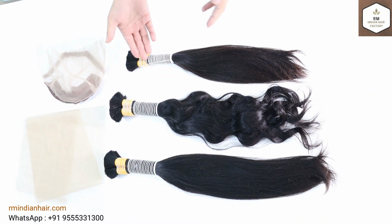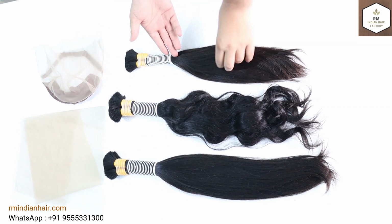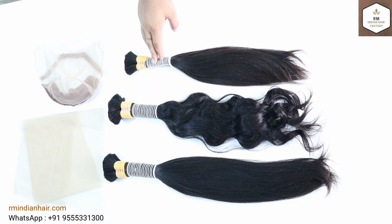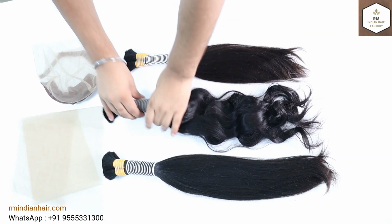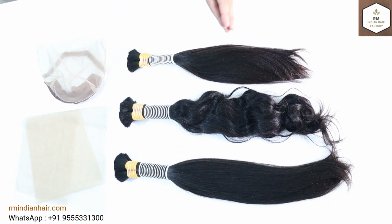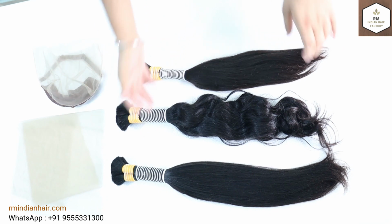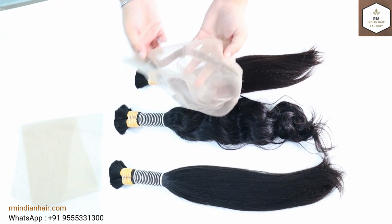So this is the bulk here, 16 inches, 22 inches, and this is 20. This is natural state in 16 inches. This is around 100 grams, and this is 250 grams natural wavy, and this is again 250 grams in natural state. So this we use for making wigs and lace frontal closures. Same, and this is the cap that we use for making wigs.